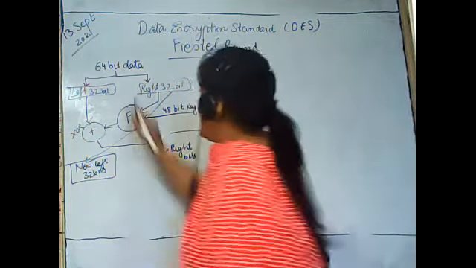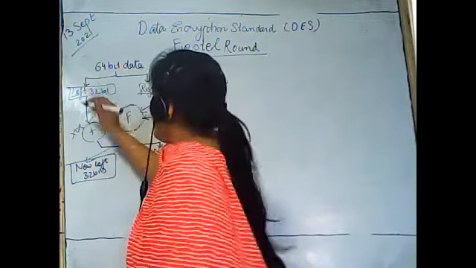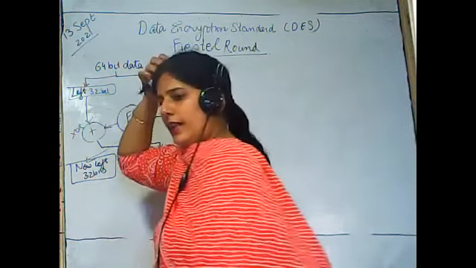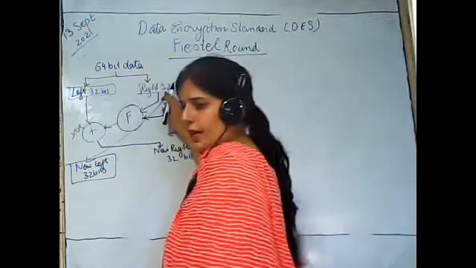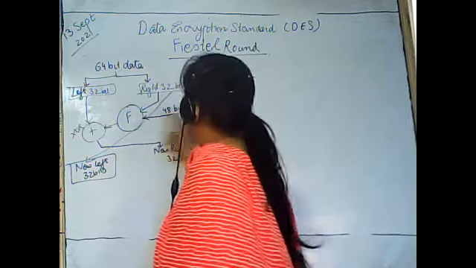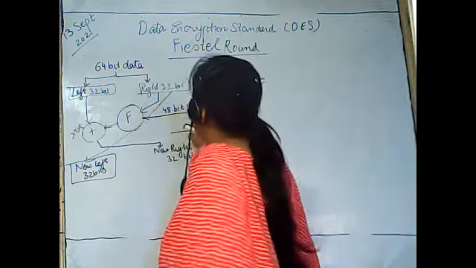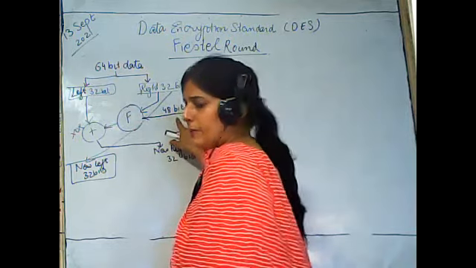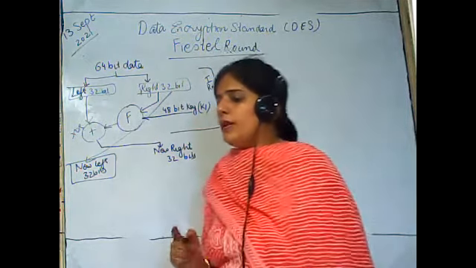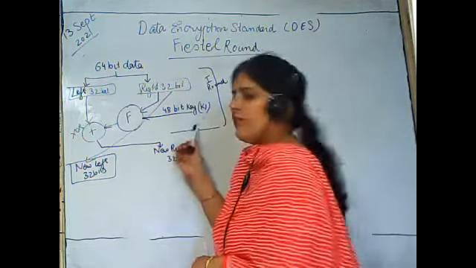So, how have we implemented it? We have 64-bit data as input to this round. We divide the 64 bits into two parts: the left 32 bits and the right 32 bits. On this right 32-bit part, we use a component known as F, with the help of a key also. So there are two inputs to this function: the right 32 bits and the 48-bit key, which we define as key 1. If you remember, I told you earlier that for each round we have a unique key. So this is my key 1.